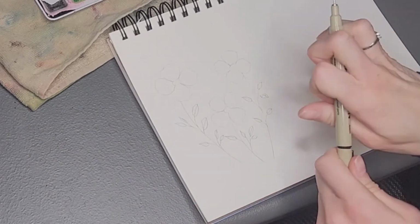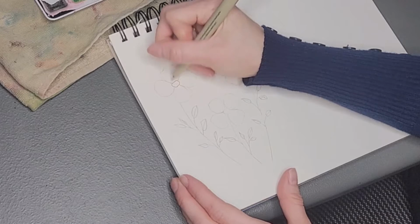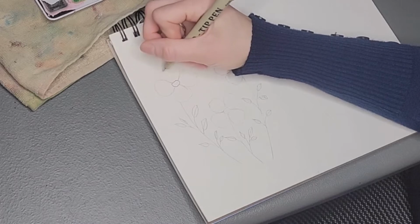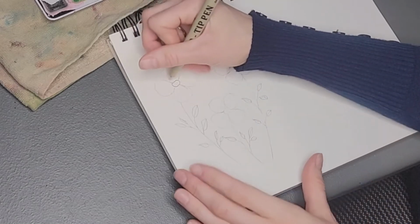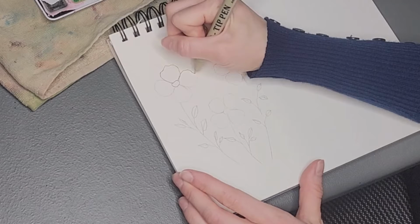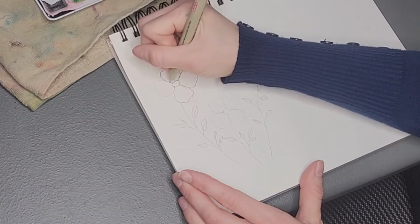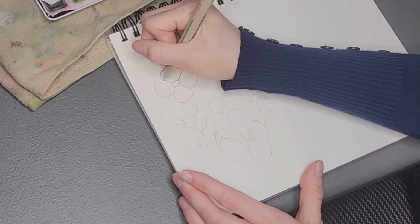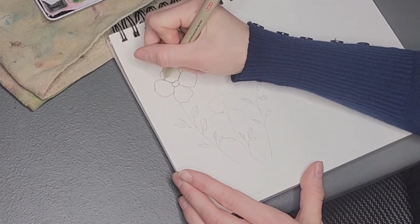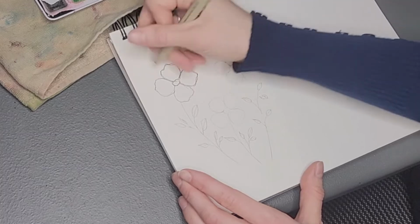So I take the pen and we're just going to go over it. It doesn't have to be perfect. And you can make it more squiggly. We're going to go over it a few times just to show different lines around. So again, you don't have to follow completely. Just be loose and let the pen kind of do its thing. Okay. Then you just go over it again, not over the same lines. You want it to show that there's different lines.